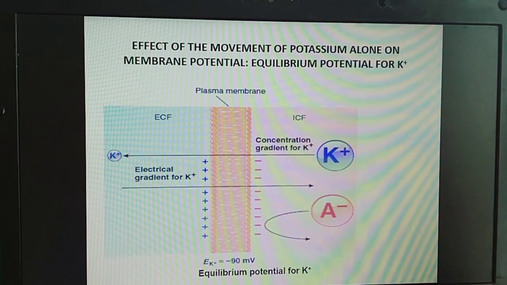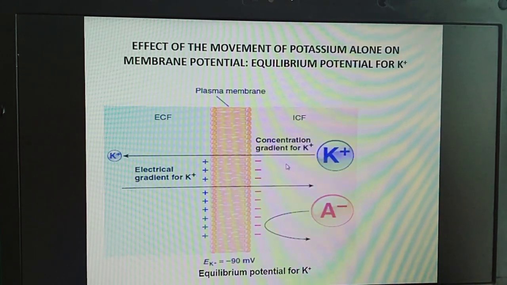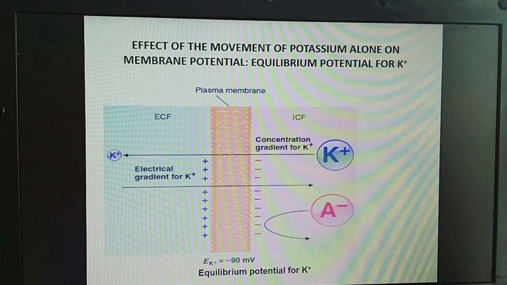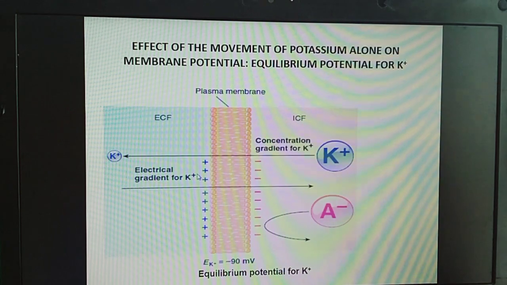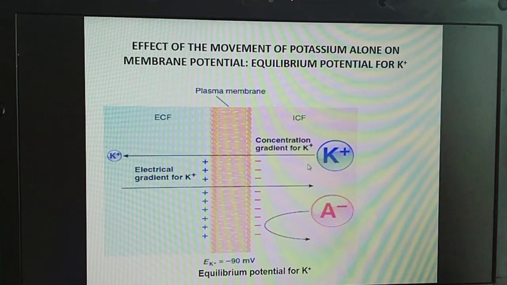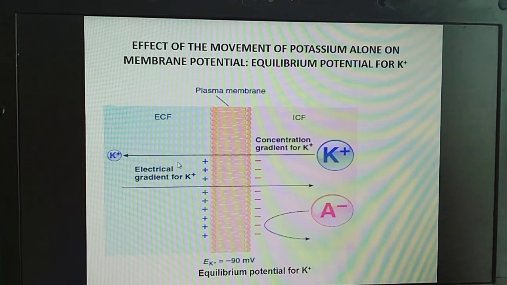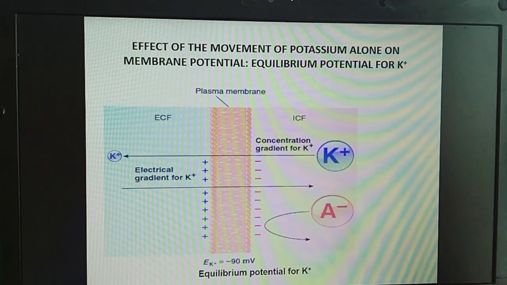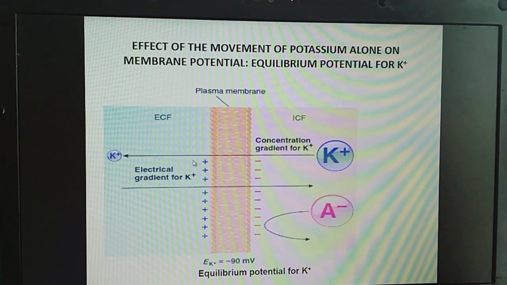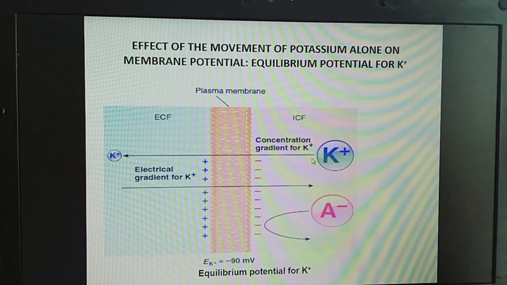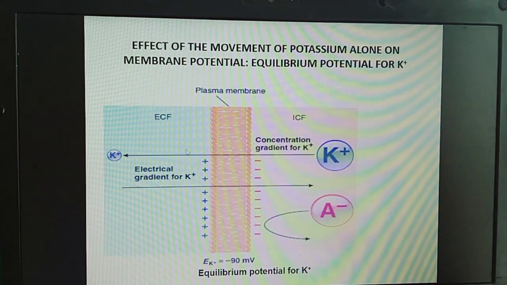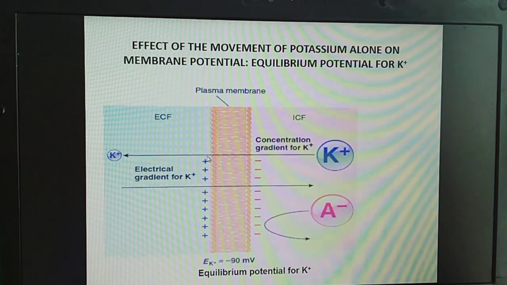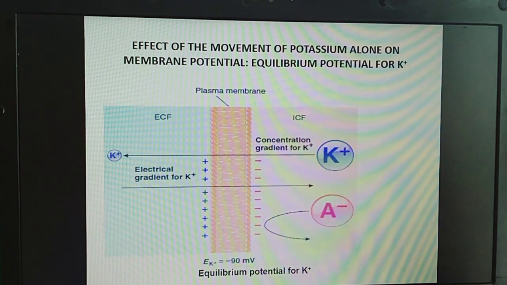Now, this basically accounts for the concept of the equilibrium potential. Now, what is it? So, we understand now that the equilibrium potential is basically the potential created by the diffusing ion across the cell membrane on the opposite side of the membrane, so that these ions which were diffusing from higher concentration to lower concentration will no longer diffuse towards the lower concentration compartment.